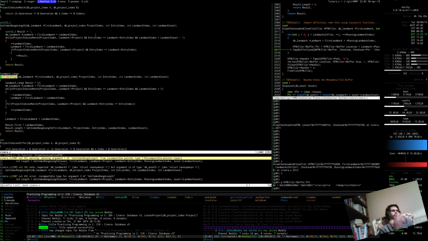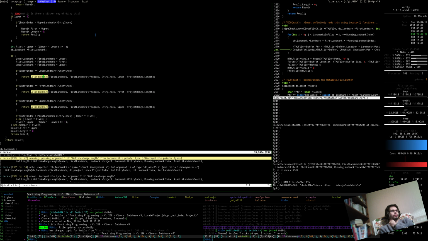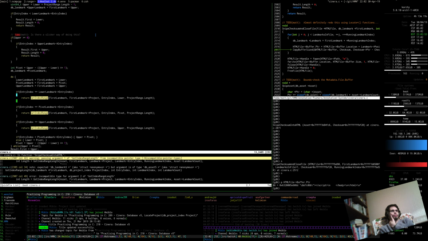The landmark plus landmark index. So we've got entry index. Lower is a pointer, isn't it? Get index range. There's the first landmark.